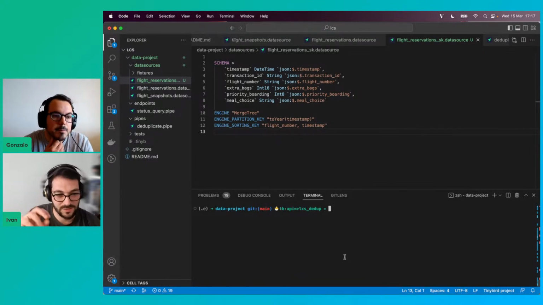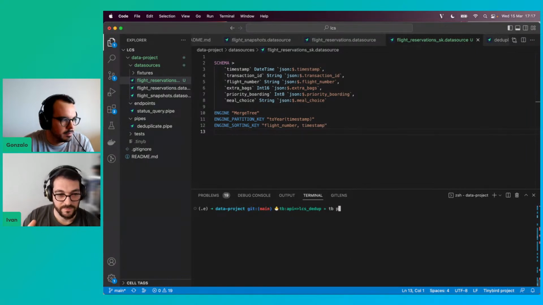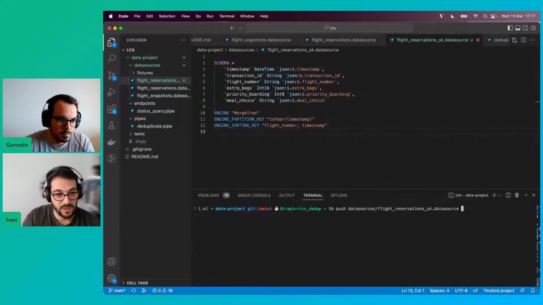Now, this is seamless. In Tinybird, as you are going to see, you can work in several ways. One of them is using the user interface, and the other one is to use the CLI. You can take your data project, all the things that you see in that workspace, and work with them as text files, keep them in GitHub, whatever, and work with Tinybird through the command line. This is a very powerful feature of our platform.